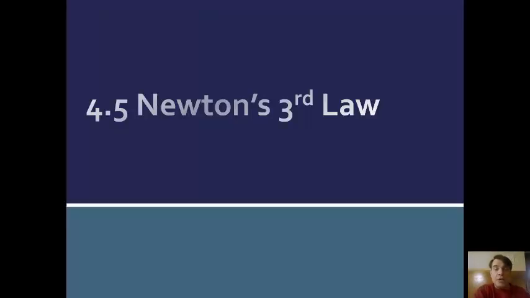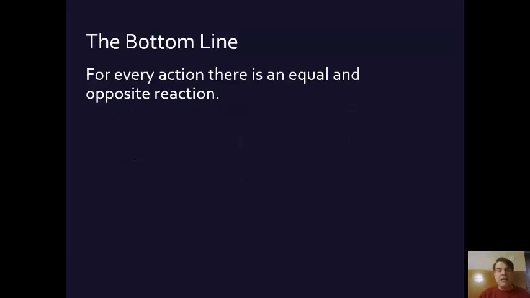So we're getting close to the end of Chapter 4 of Young and Freedman's University Physics, and Section 5 of that chapter is on Newton's third law. If you want to remember, Newton's first law was a body in motion wants to stay in motion and a body at rest wants to stay at rest. Newton's second law is that force equals mass times acceleration, F equals ma, other ways to formulate that. Newton's third law is basically that for every action there is an equal and opposite reaction.